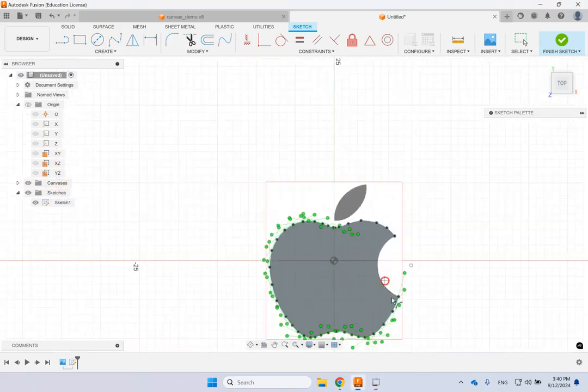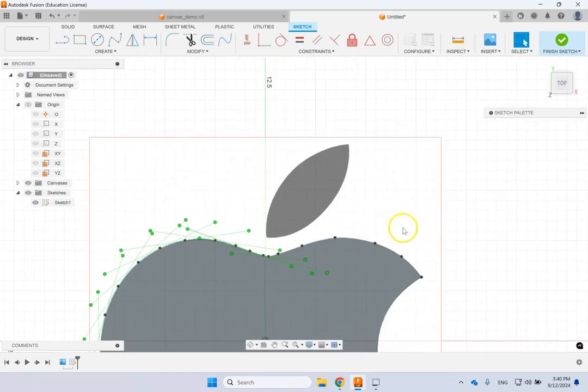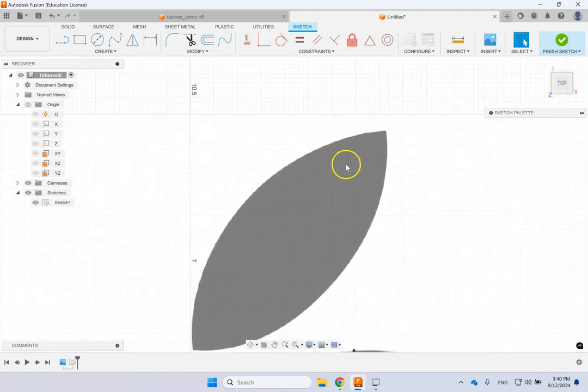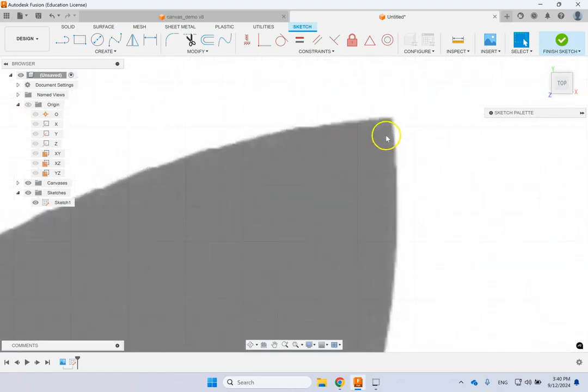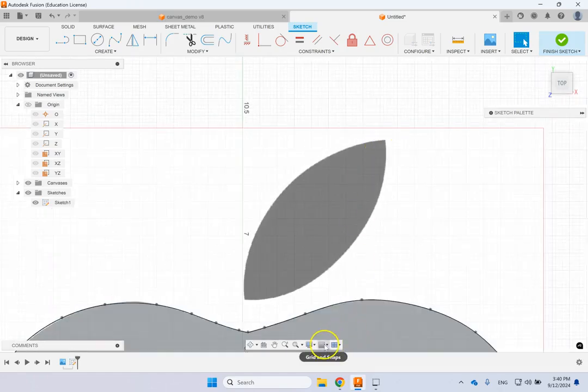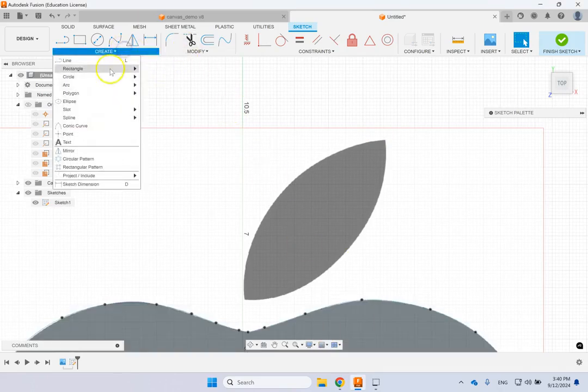So here is that profile added, and then I do this basically leaf. Okay, let me turn it off. And one thing that might be useful when you're doing this kind of reversing, since these control points that you click on are not necessarily at the grid points, maybe it's a good idea to go ahead and turn off snap to grid so you can click wherever you want, not on the grid points.